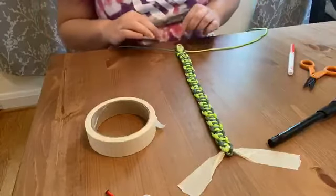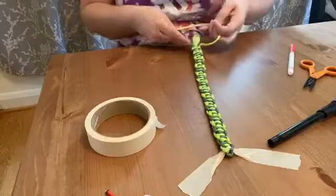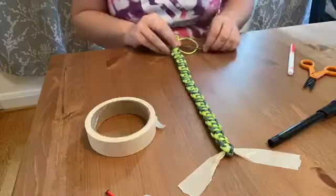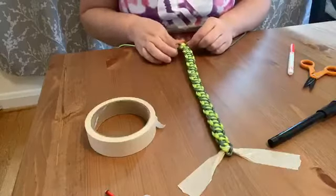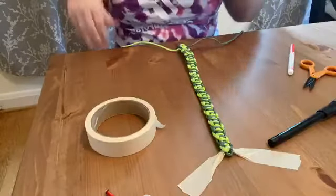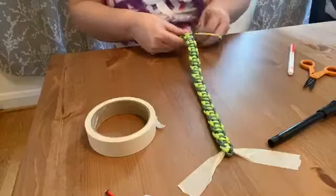And I'm going to do that until I get to the end of the head. So my lime green on top, and it's the same knot, we're just changing the order of our knots. And if you want your head to be striped, you can keep doing it, starting with whichever one is on your left. But I like for my head to be all one color. So I'm going to keep going with that.